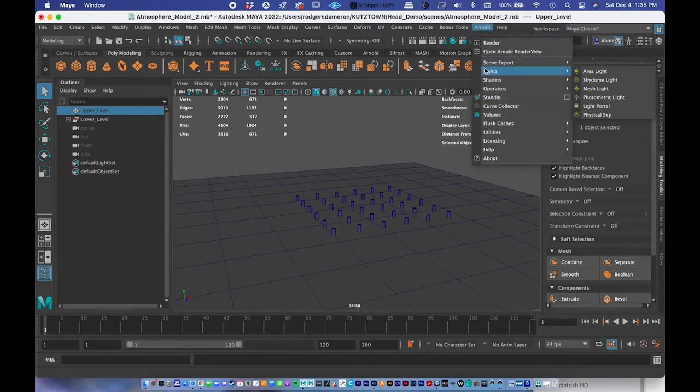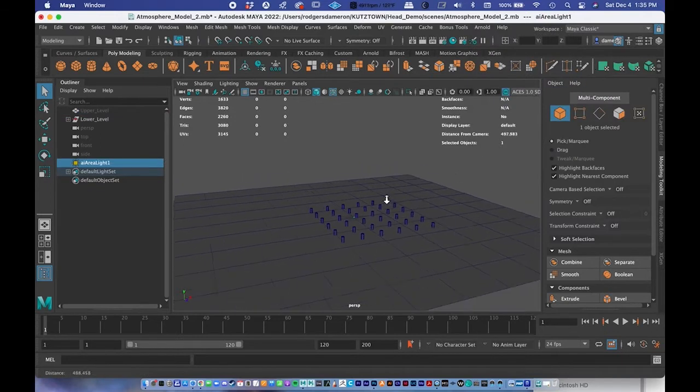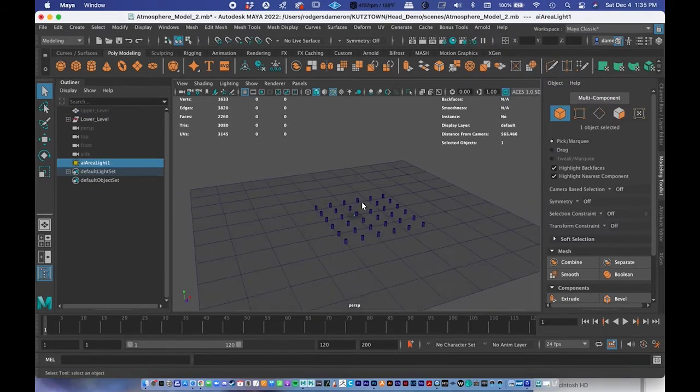Arnold Lights, let's make an area light right here. So pull up the scene, open it up, hide that upper level, and then go to Arnold Lights, area light, right there. Now we need to position this thing. You can either use the move, rotate, and scale tool to position it, or you can press W, E, and R for that.